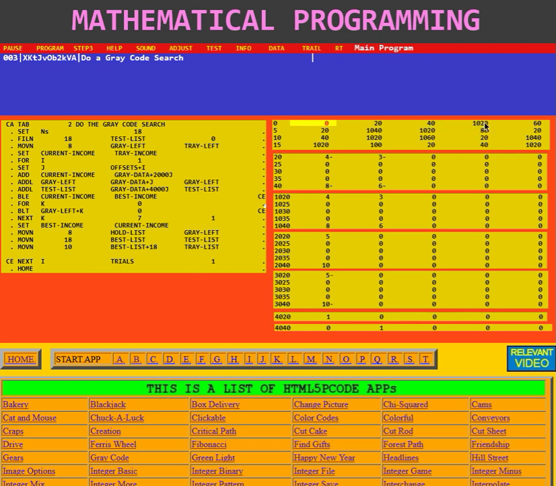10, 20 means the first bit is going to be taken out of the solution. Next it says 60. That means the third bit is being brought into the solution. Next we see a 20 again, meaning the first one's being brought into the solution again. Then we see 1040, meaning the second one is being taken out of the solution.